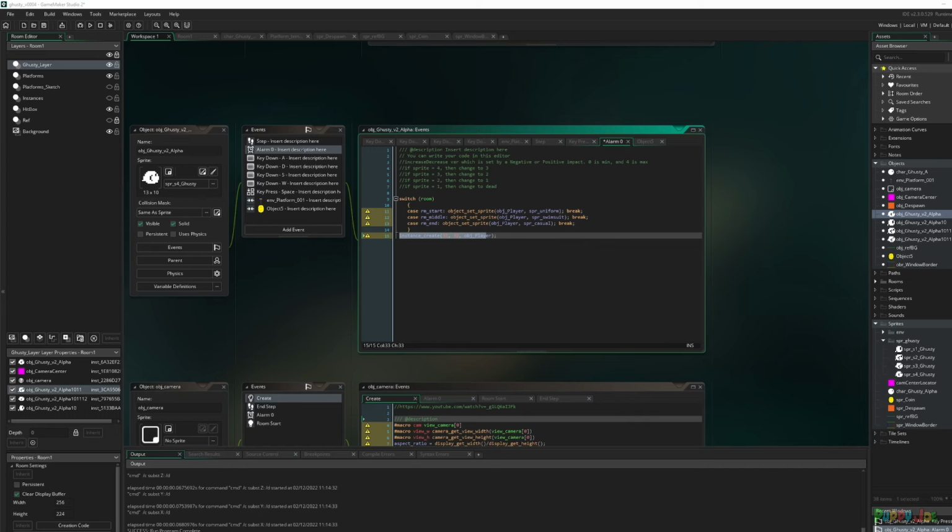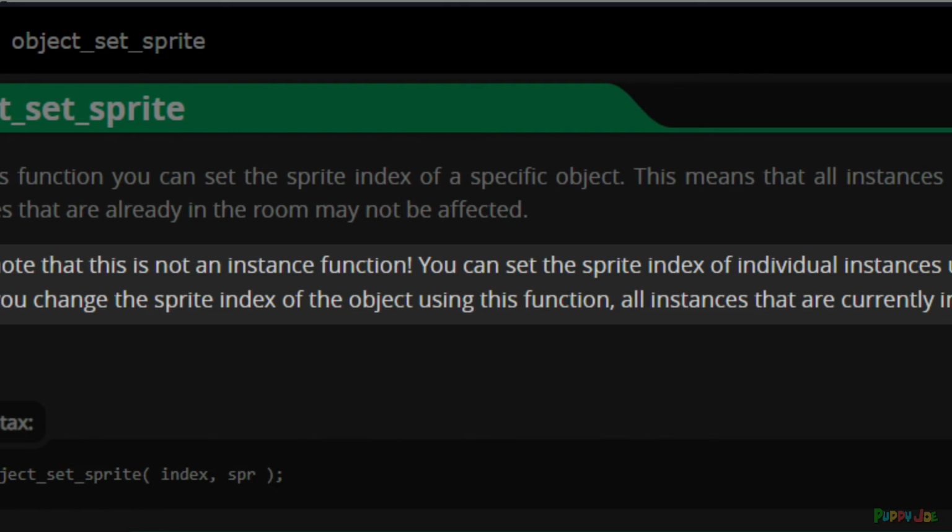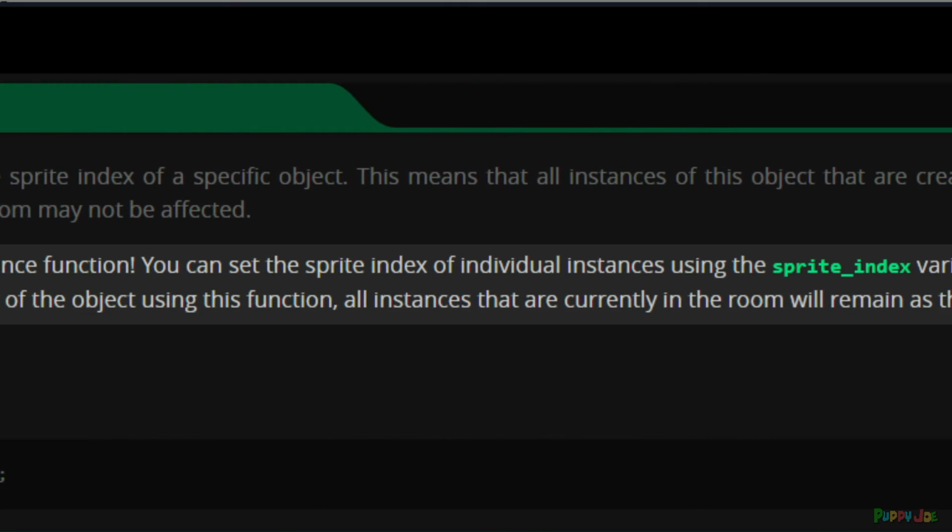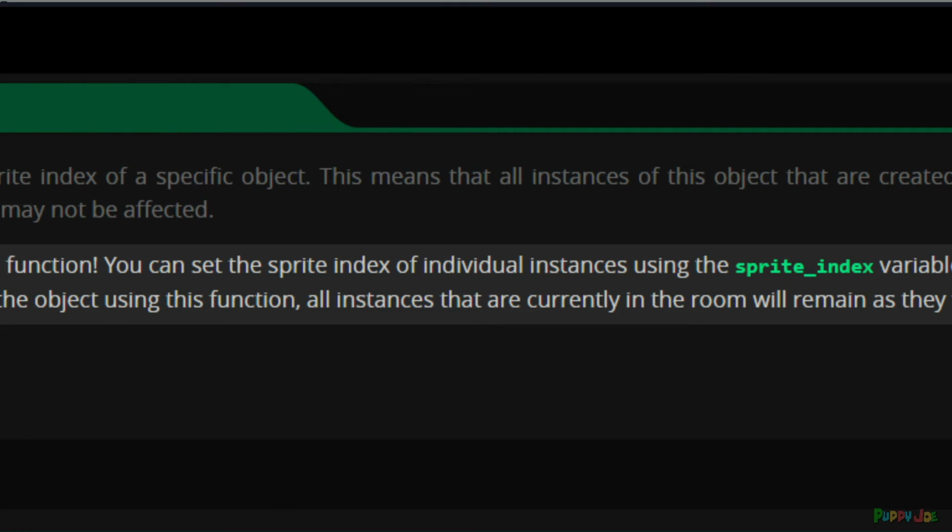The reason why I was not keen on this after reading it is because the documentation basically says that it won't change existing instances, it'll change new instances of that object. But then it says, please note this is not an instance function. You can set the sprite index of individual instances, which is what I want to do, I think, using the sprite index command.